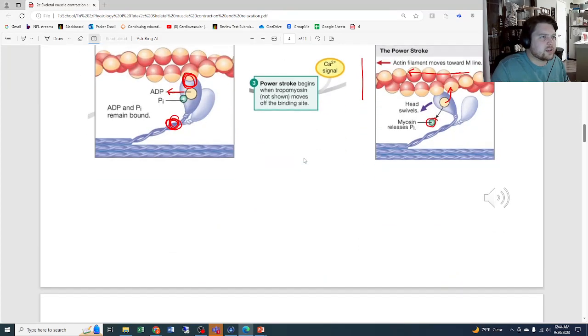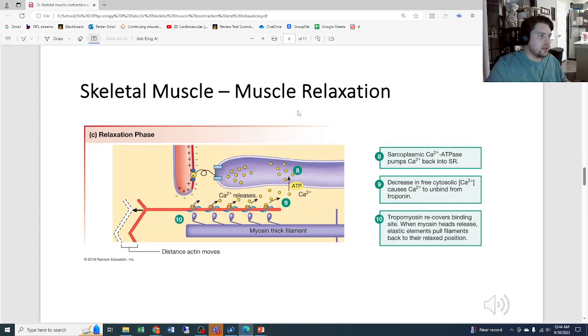Now our muscle relaxation—I touched on this in the last video. That sarcoplasmic calcium ATPase pump, that calcium pump, is going to pull all of this calcium out of this space and put it back into the sarcoplasmic reticulum. This is our DHP receptor, this is our ryanodine channel right here, and all this is our calcium. Using more ATP, we're pumping this calcium off, and the calcium is going to be releasing from those troponin-tropomyosin complexes. As that calcium is released, the tropomyosin is then going to go back to covering the myosin binding sites, those active binding sites on the actin.